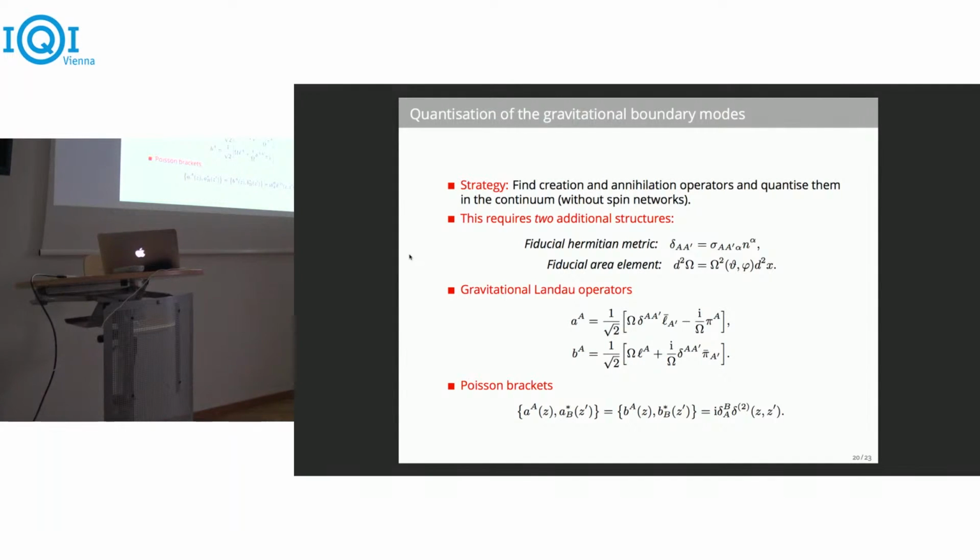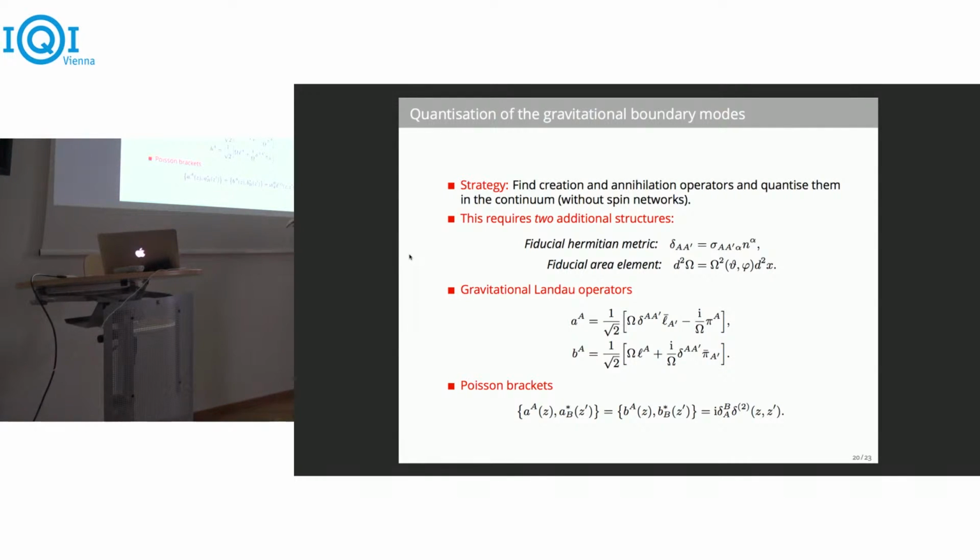And to this I can respond now with the following. In fact, for instance, the area of these two-dimensional cross sections of the null cone, the area of this two-dimensional surface can be expressed solely in terms of these boundary variables. And to quantize these boundary variables, you don't really need to use a spin network representation. You can use a more ordinary Fock representation.